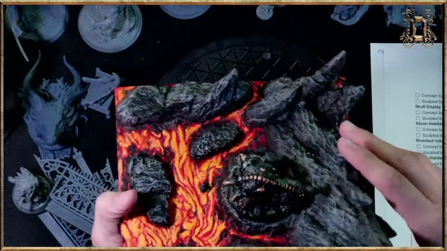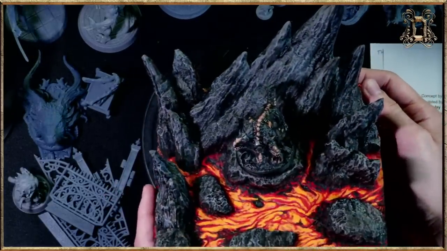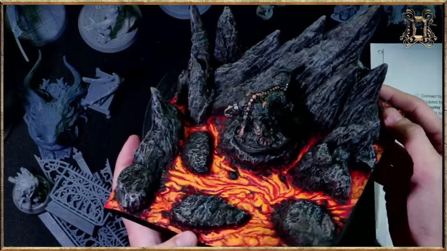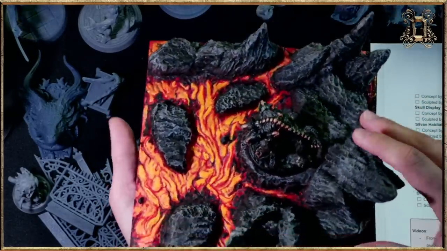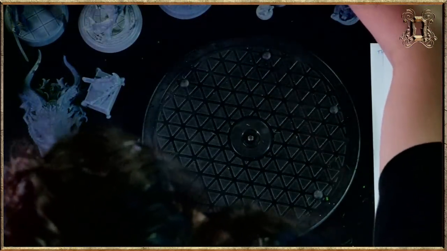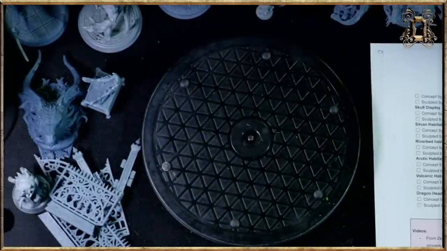I think this was in a smaller print, right? Yeah. So you can print these on smaller resin printers, which is really great. So we try to make as many things as we can printable and easily printable in most printers, so that you guys don't have trouble printing anything that you want from Loot.